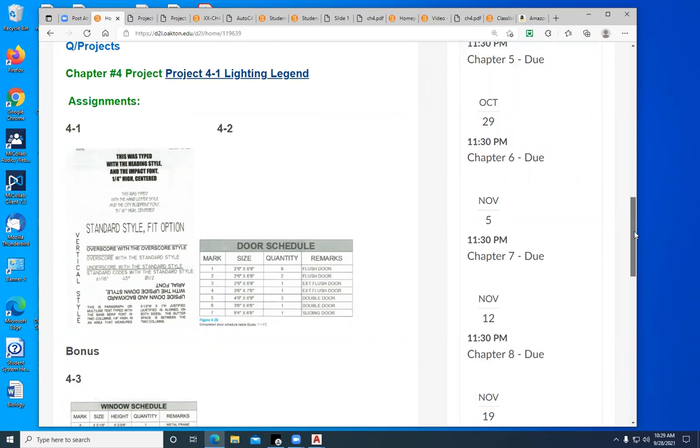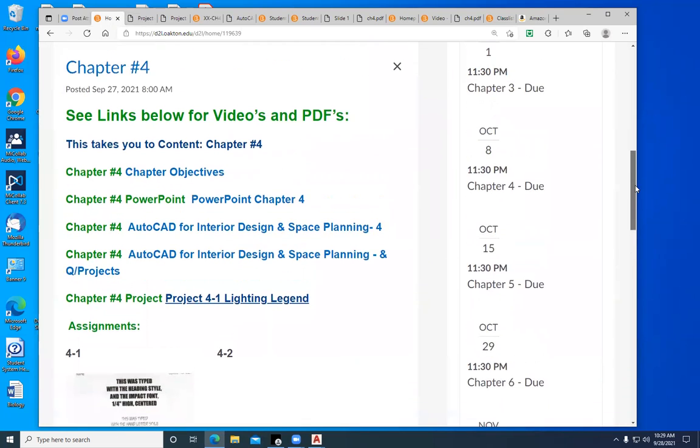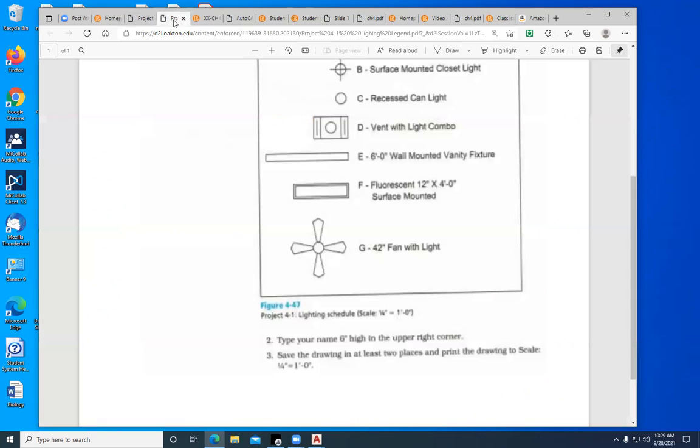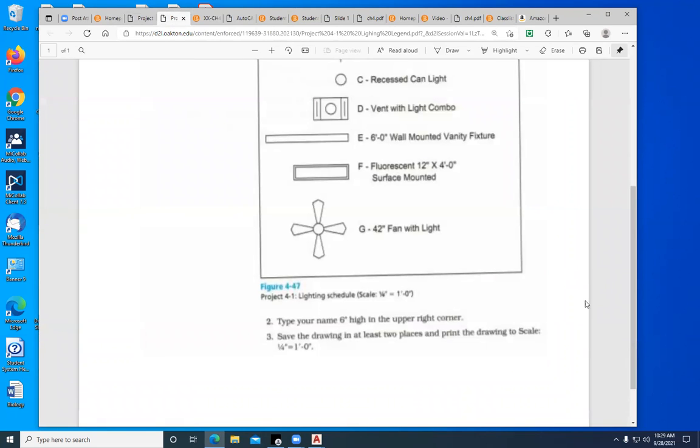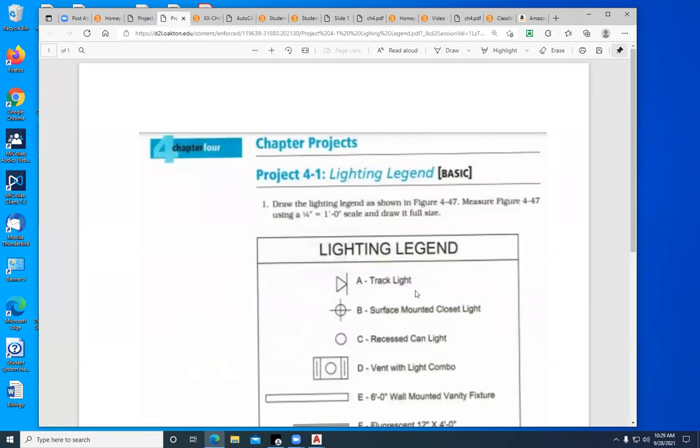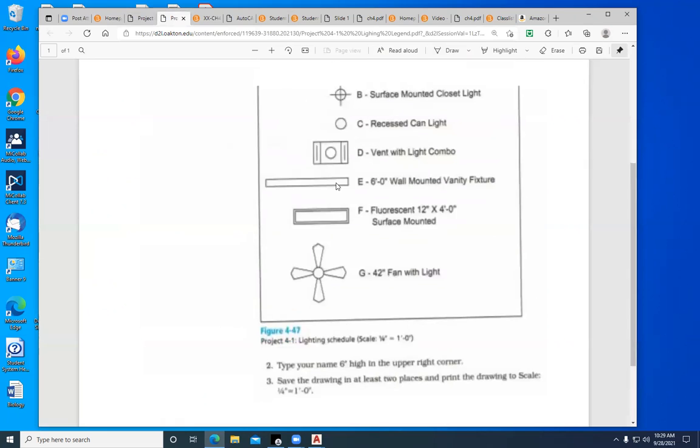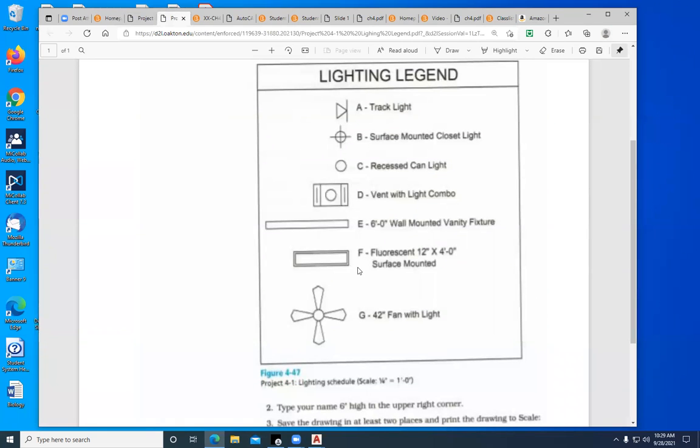All right, Al, I think I have covered things. Let's see if there's any more. If we go back to the textbook, that was our second project. You're to use a scale to measure these at 1/4 of an inch equals a foot, and then create the documents for it. Go to the splash page, please, Joe.